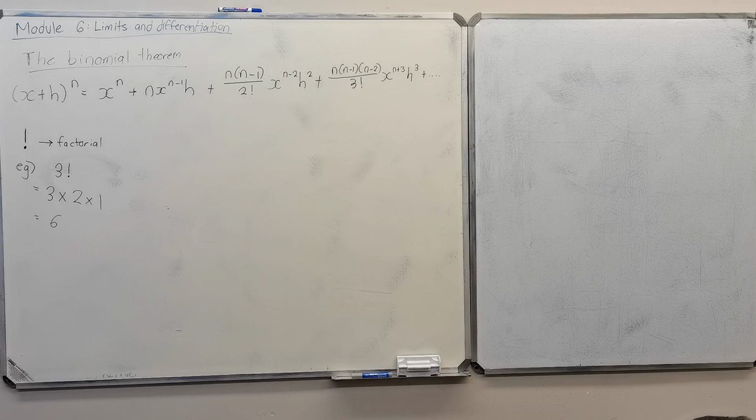So an example is: develop the following with the binomial theorem. Okay? So I take this out. They have it there in the textbook, right? You can highlight it. The meaning of 2 exclamation mark is 2 times 1. We really have 2 factorial. So you can highlight that there.